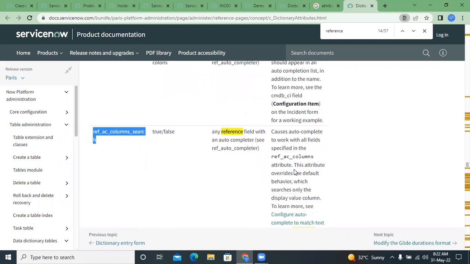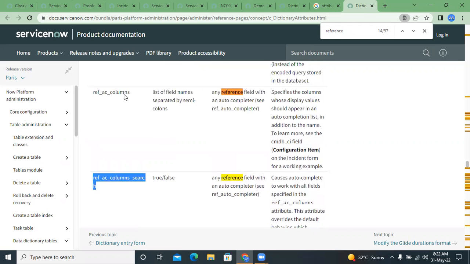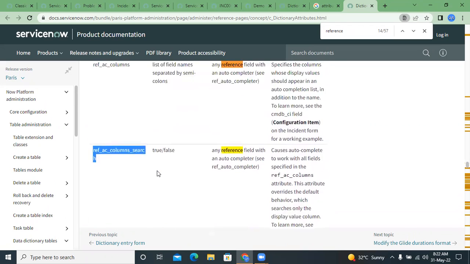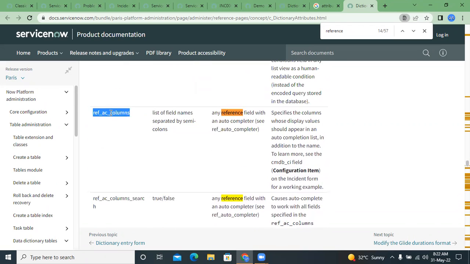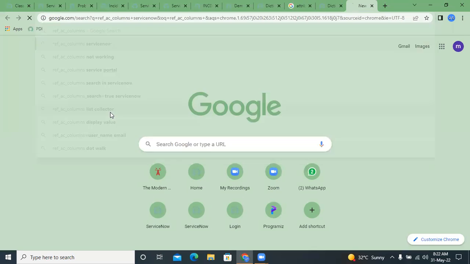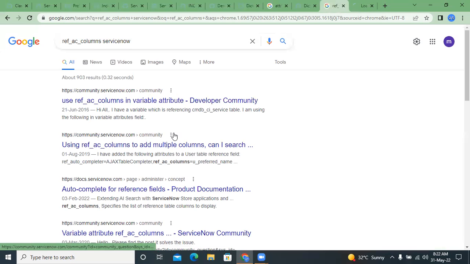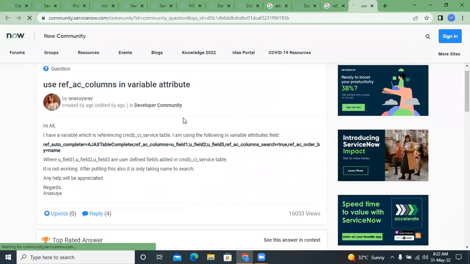And in the search, by which if you search, for example with owned by, do you want all the columns to be displayed if you search with that particular column? That particular configuration we can configure. Okay, I'll show you once. So we have to add something like this. Wait a second.